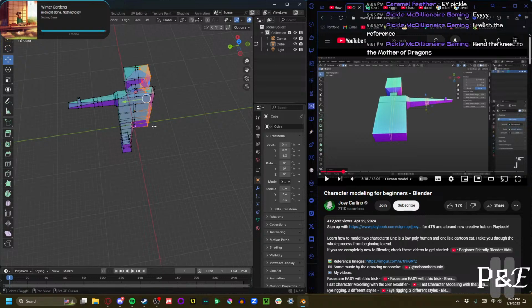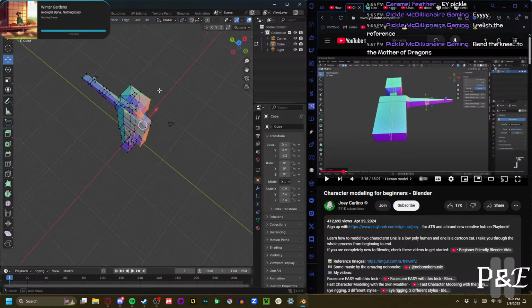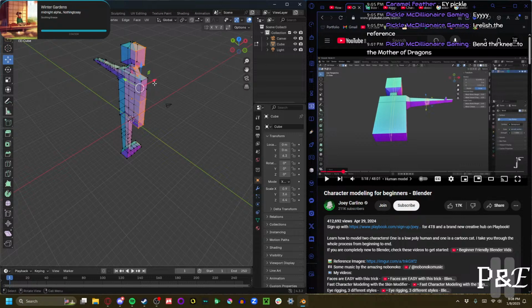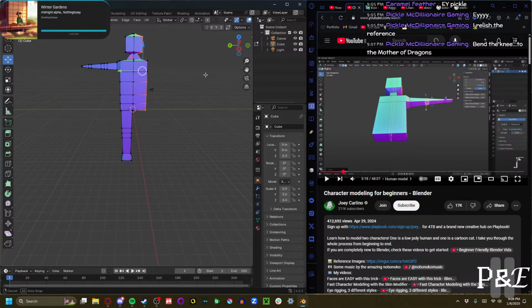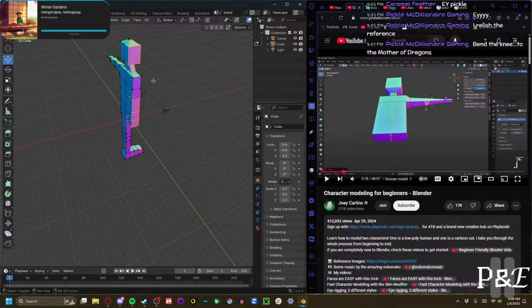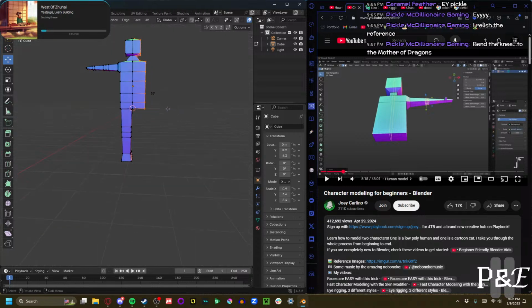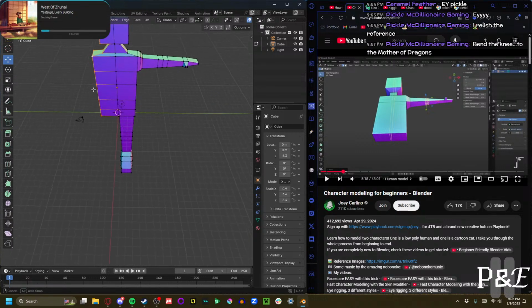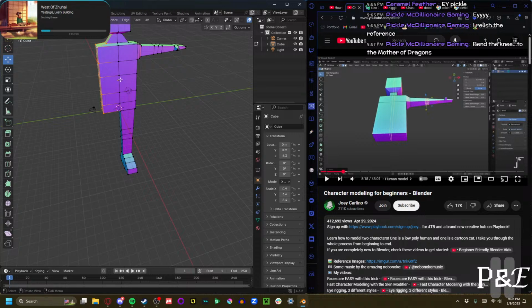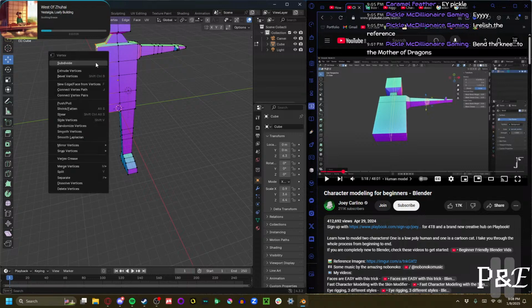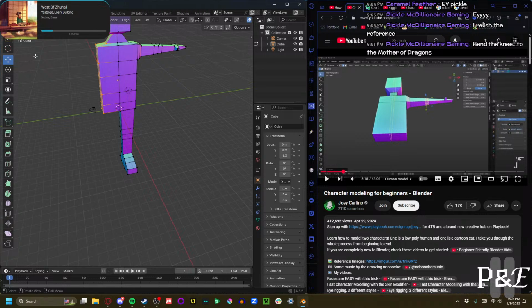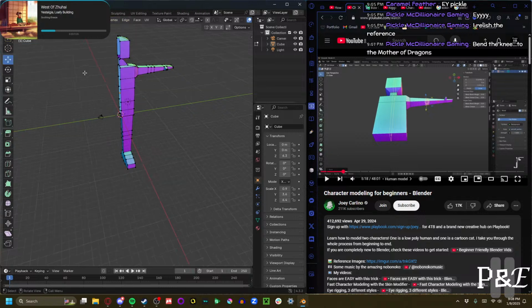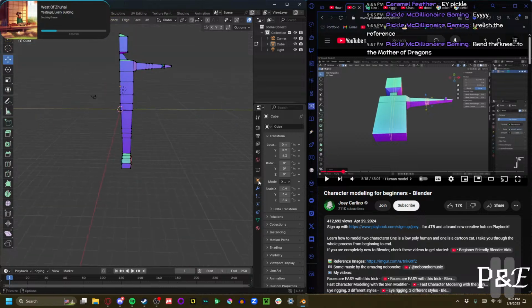I missed a few. Okay, the model is now split in half.